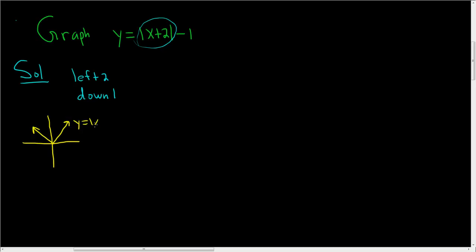And we're going to take this entire picture and we're going to shift it to the left 2 and down 1, so left 2 and down 1. So let's carefully do that over here. So this is the y-axis and this is the x-axis. So here we have x and here we have y.